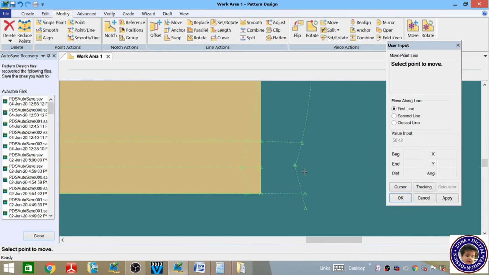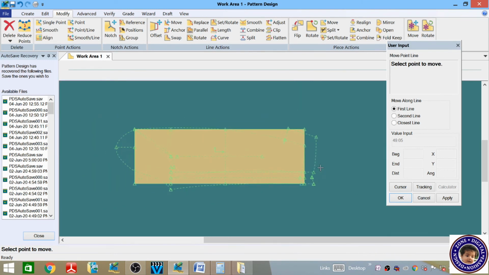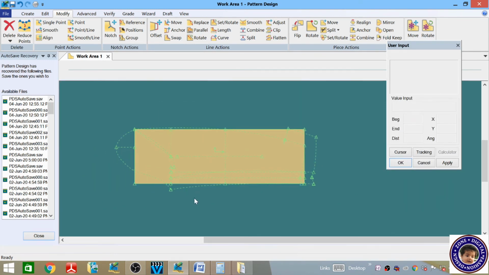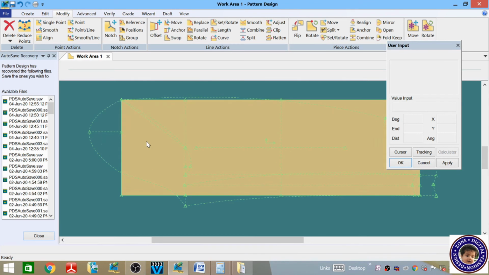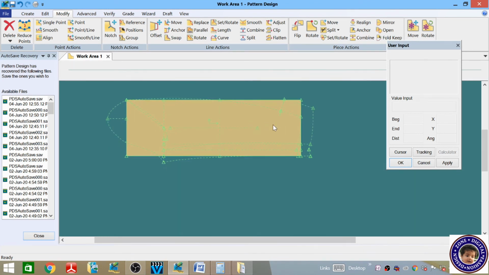You can join it. Similarly this extra line you have to march and then OK. Now you can see that finally your sleeve pattern has been completely drafted.